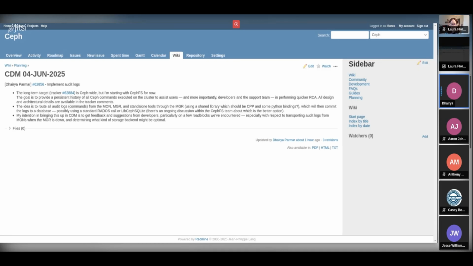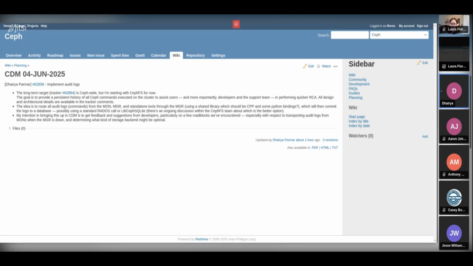So we at CephFS have been doing a lot of brainstorming about how we can do this, trying to come up with a design architecture which we could put into action and start implementing.